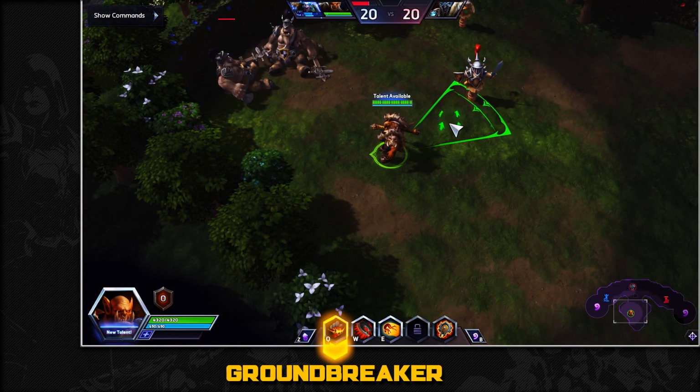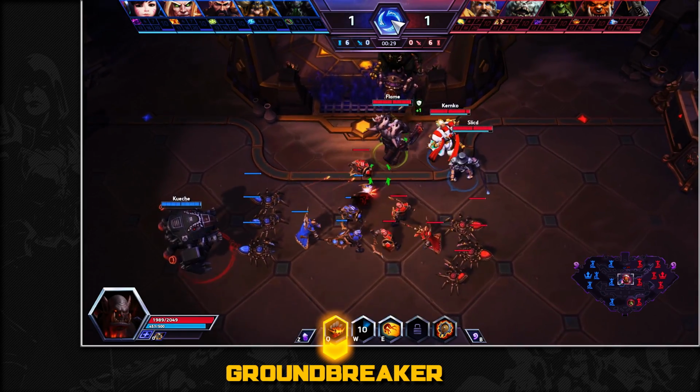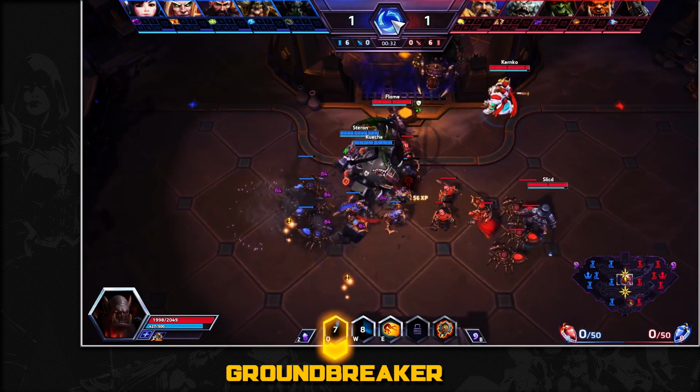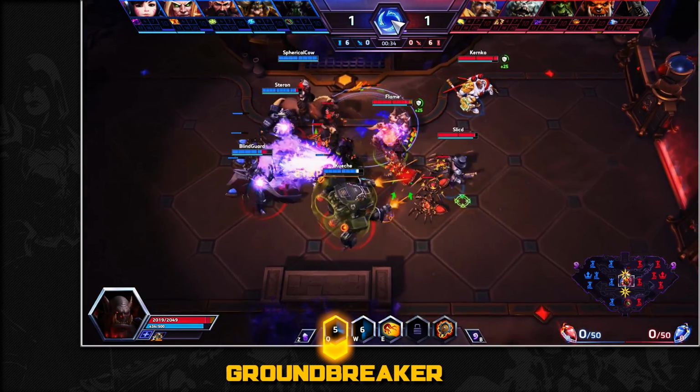The first skill in his kit is Groundbreaker. You do damage in a cone in front of you, and heroes at the edge of the skill get pulled towards you. The skill is great for deep positioning an enemy before initiating your very strong follow-up with your E.